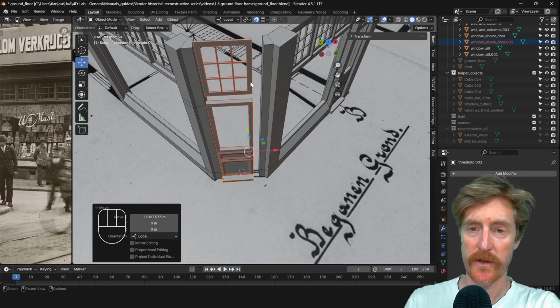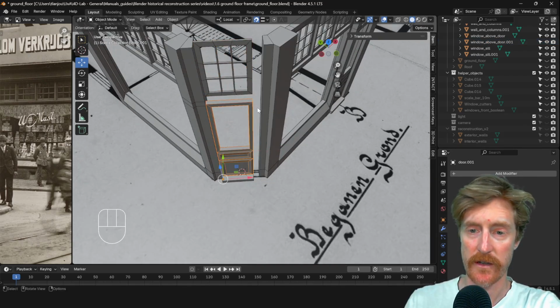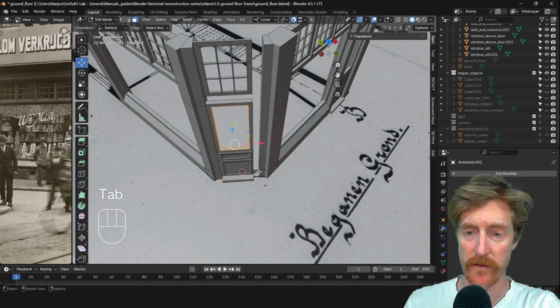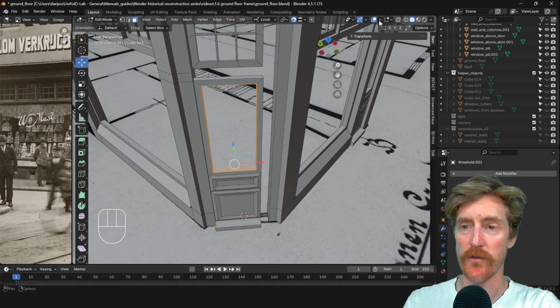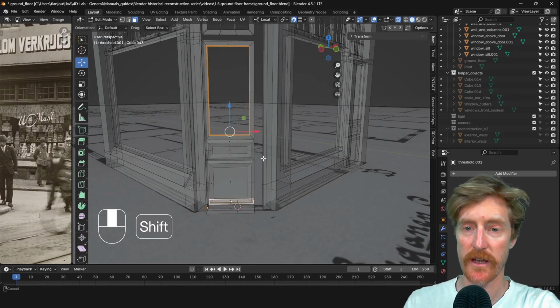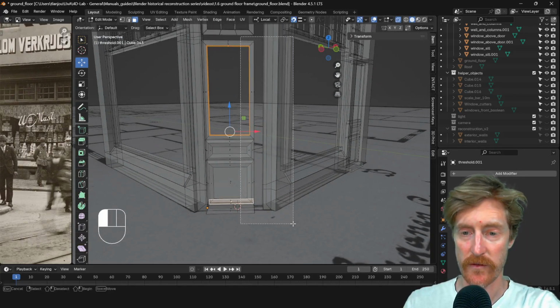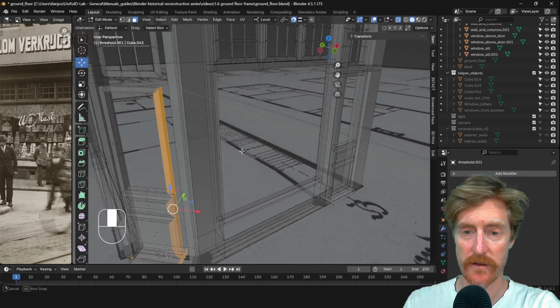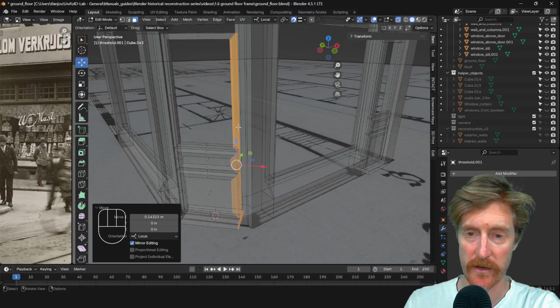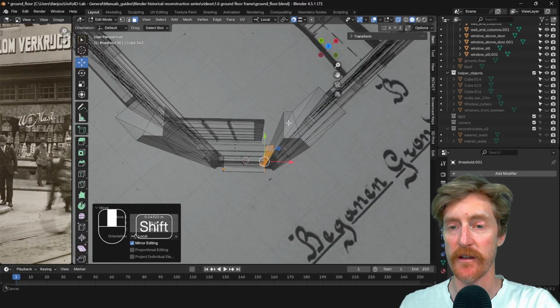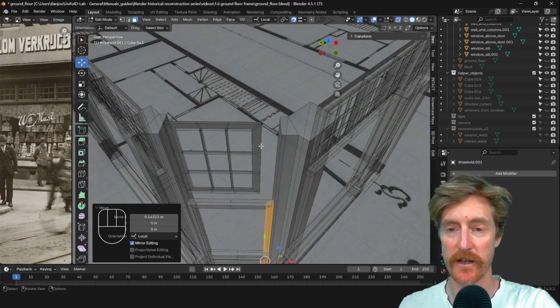And then I'm gonna simply extend this in that direction, at least the doorway and the threshold. So what I will do is turn on X-ray again, select all the faces that are relevant on this side, and then move them to the side, snapping to the 45-degree angled face that we've just created.